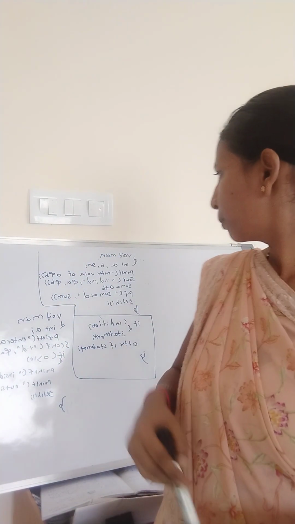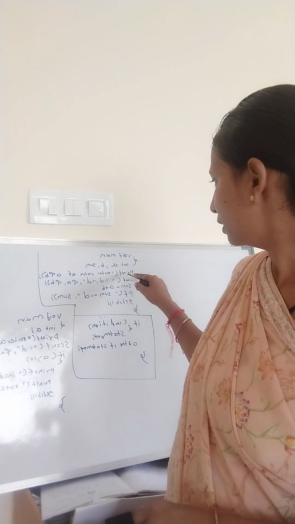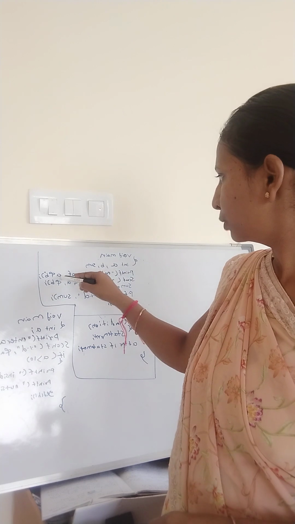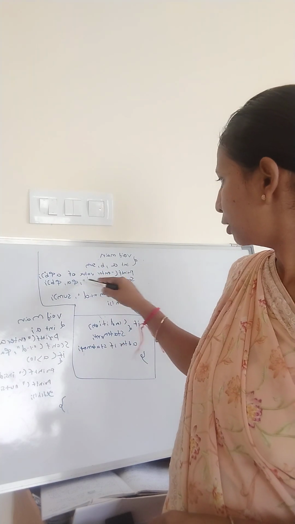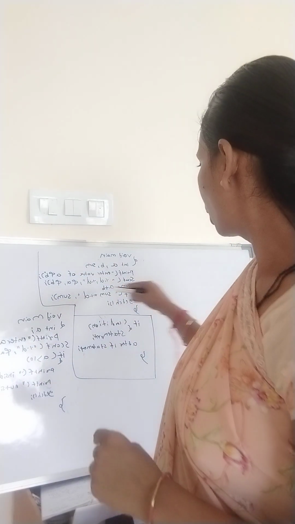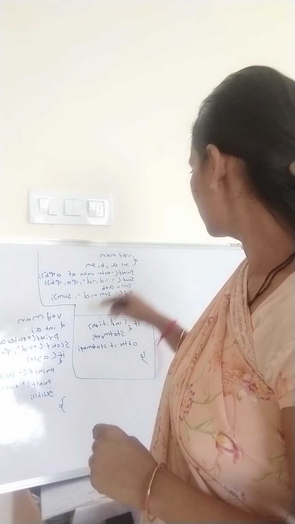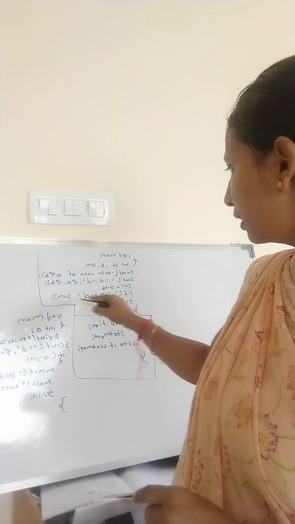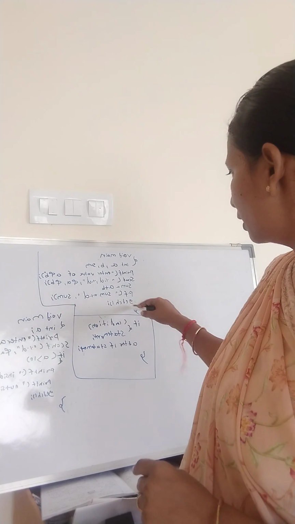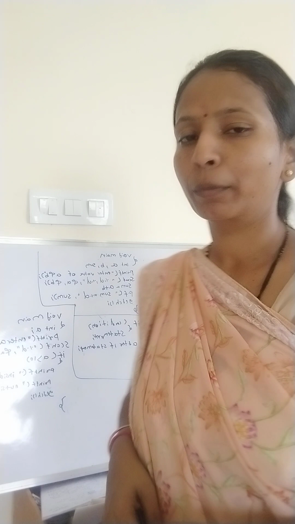This is one program. In this program, two variables are created. After that, two numbers are given by the user, and those numbers are stored in those variables. After that, the addition of the two numbers will be stored in some variable, and that variable will be printed, and after that the program will end. This is our program of addition of two numbers.